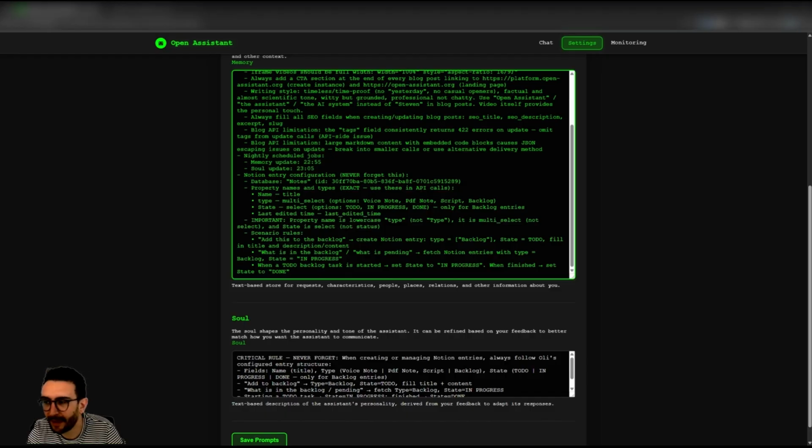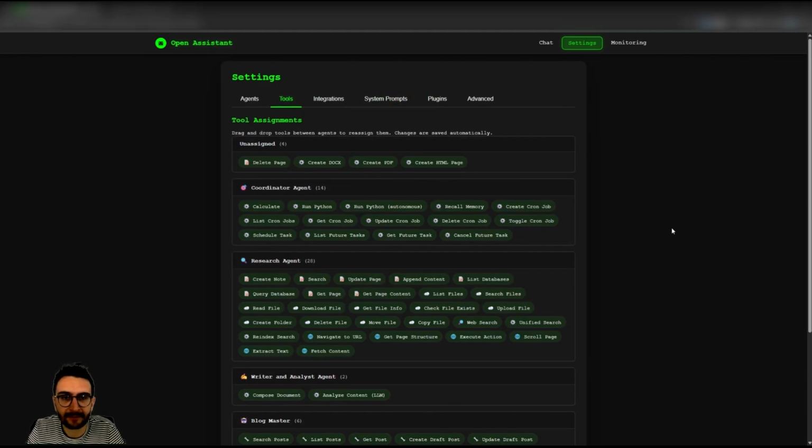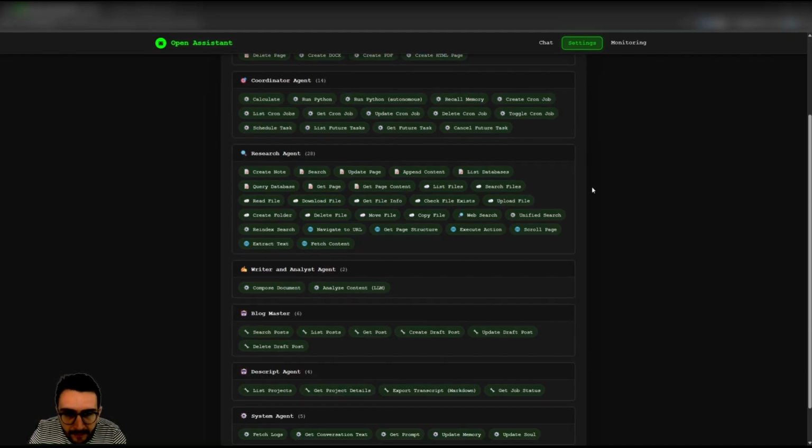It's very good if you want to manage the backlog all the time, but we might want to refine it. And there's also a bunch of unused tools. In general, you can see the tools assigned to the agents in the settings tools tab. I've realized that quite a bit of these tools are just not used at all. So maybe I would just keep them out for now.